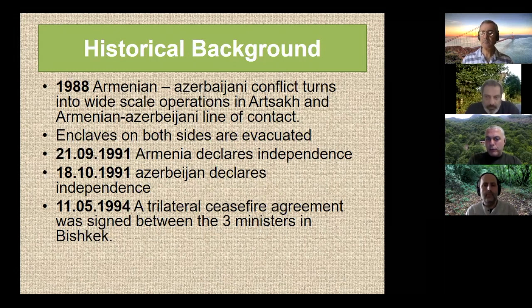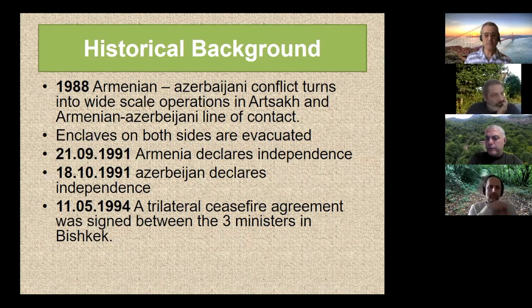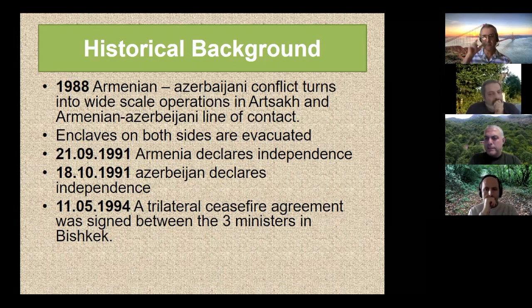Important to mention here that we had enclaves on both sides. We had one enclave called Artsakh on the Azerbaijani side. This is like a land owned by Armenia, or by Soviet Armenia, but it's located within Azerbaijan. And Azerbaijan had 4 enclaves within Armenia, which were owned by Azerbaijan. This was done during the Soviet time, the swap of lands and the relationship between the kolkhozes of the cities and the areas. I'll show all these through the maps.